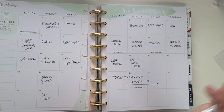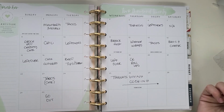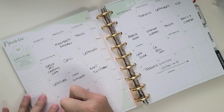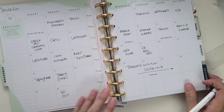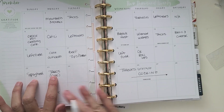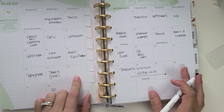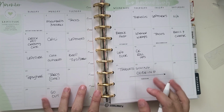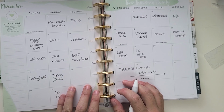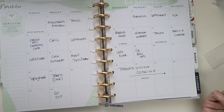See, and it just comes together. Like, you just keep on working it, and it does. It will come together. So we're gonna do a spaghetti. Yep, spaghetti there. And this will take us into Thanksgiving pretty much. I might not even have to cook here. We'll see. Or this might be just an easy night. Let's see, breakfast. I probably won't get to breakfast again until December. But that should probably get us through. If anything, I'll do a breakfast in the morning and cook extras. So that will probably work.